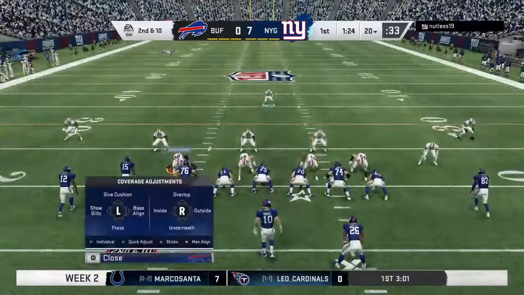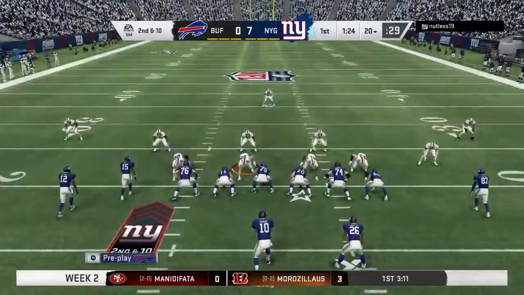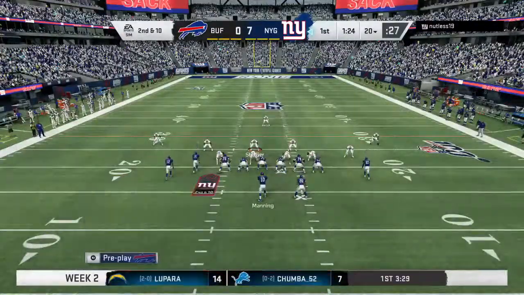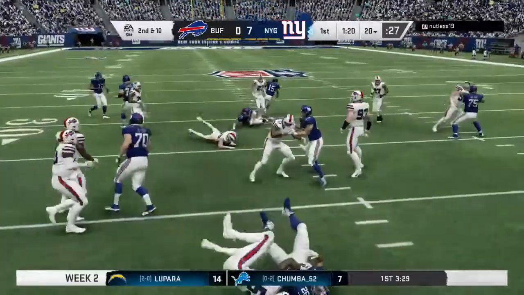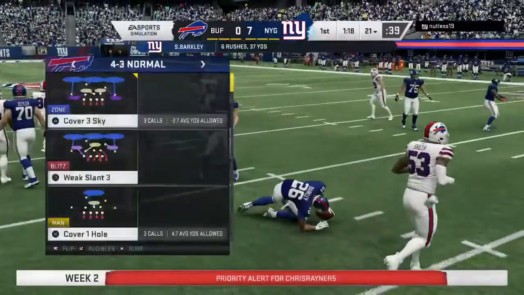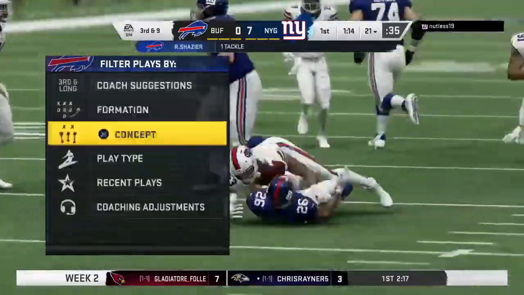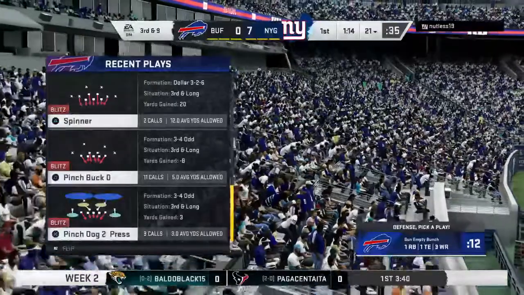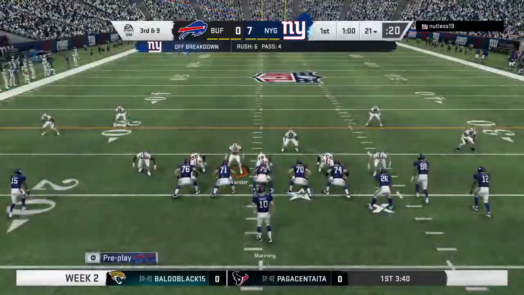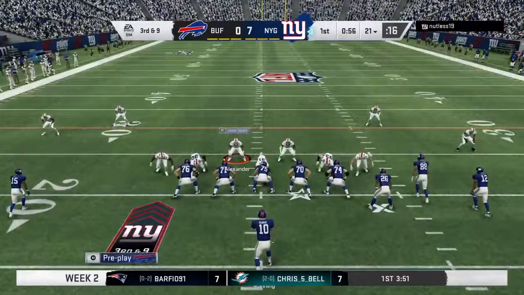Throwing to start the drive, but that one incomplete. After the incompletion, here's 2nd and 10 from the 20. Manning going to hand it off to Barkley. Fights forward for only about a yard up to the 21. Well, that's a good start to this drive on the defensive side of the ball. Force the incompletion on 1st down. Then you're able to shut down the running play on 2nd. Yeah, I wouldn't be surprised now. A little bit of pressure going at the quarterback in an expected passing situation.